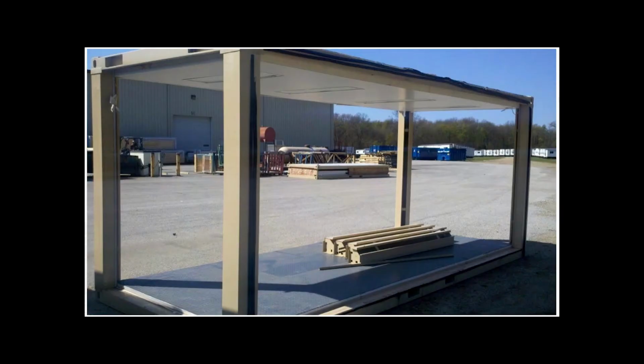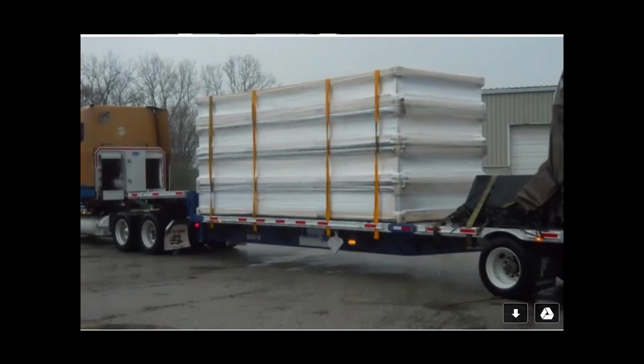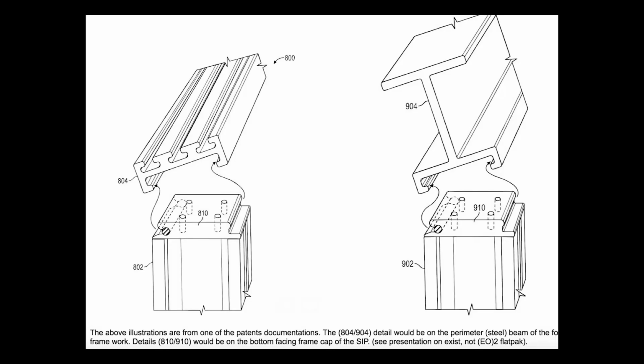Here we have an industrial strength structure that's got a steel composition to it. You can see flat packs of it in the background. These are industrial strength rectangular frameworks that can be used in a variety of situations, and they're built on an international shipping standard, the ISO. And you can see here flat packs of those frames, floor, ceilings, and wall pieces in a uniform format that works with the industry standard, the international shipping standard.